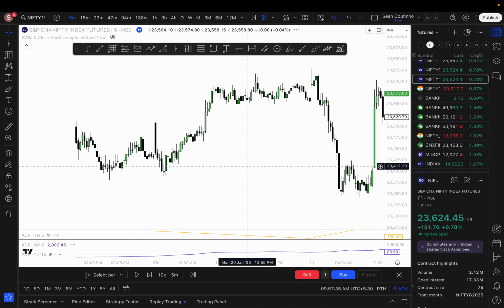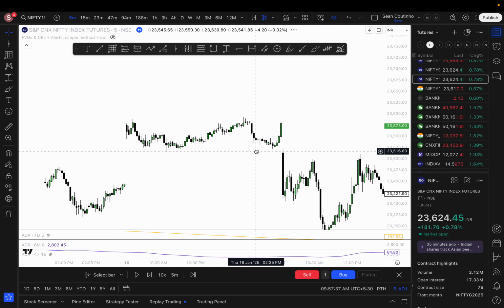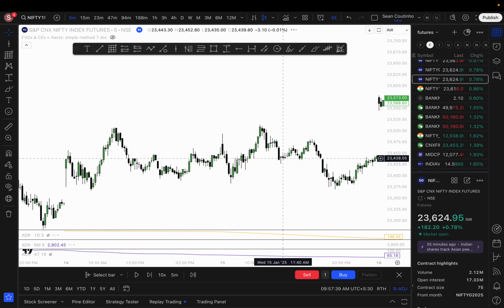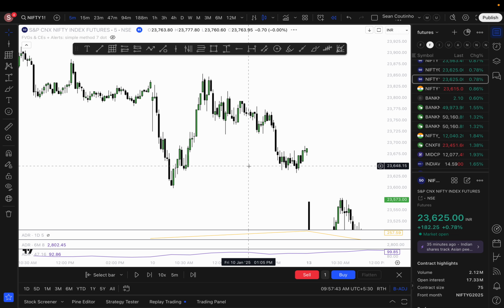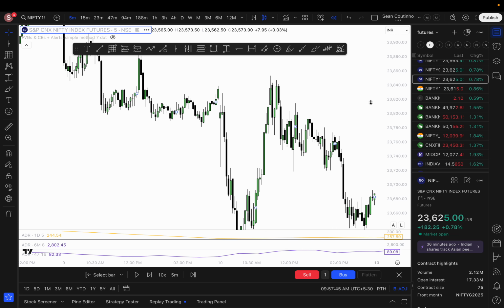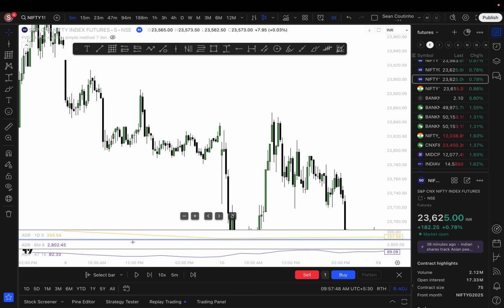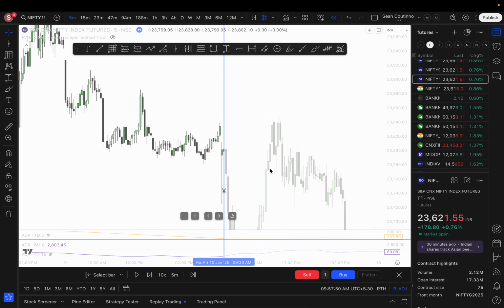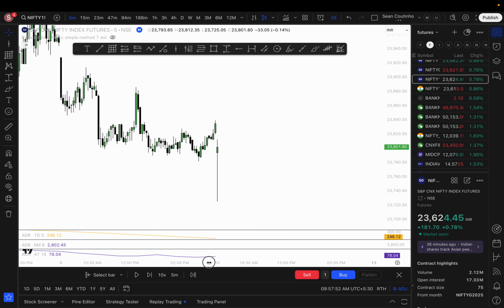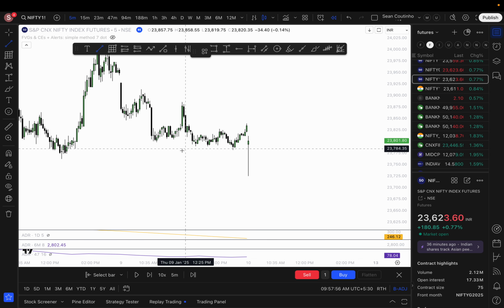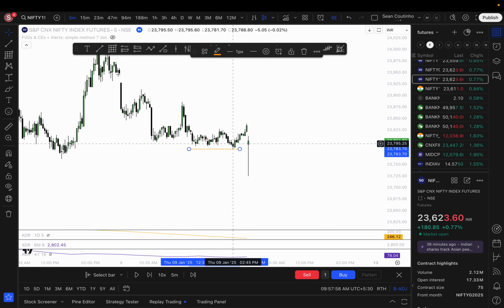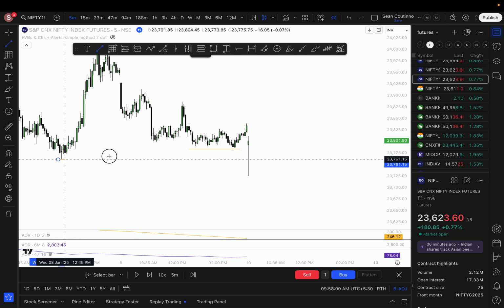So basically it's a continuation setup. The previous day we do not do anything, okay. That is most important, that the previous day should not be a trendy day. If it is a trendy day, this is an amazing setup. As you can see here, I remember trading this day. First of all, you mark out your previous day low. This is your previous day low, and this is your POP daily low.